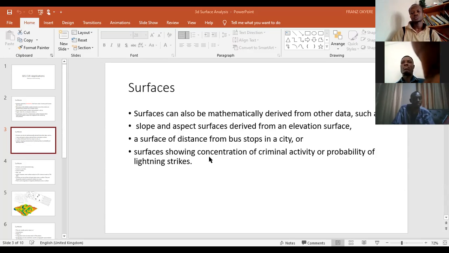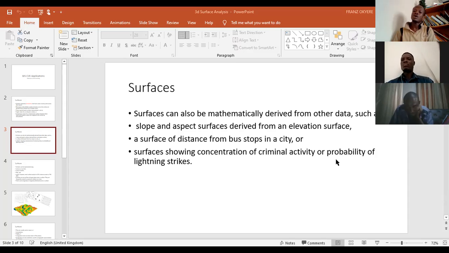So we can create different surfaces. In fact, we can have probability of lightning strikes. Someone will be thinking, how many of you have heard that when you go to the northern part of Ghana, there's this myth that they can do some spiritual stuff, and then lightning will come and strike you? I mean, it's like superstition, but sometimes there's a reason for it. It could be that the concentration of lightning strikes, the density or the friction between clouds there, makes it likely that you have lightning strikes there. So the probability that you get struck by lightning over there is high.